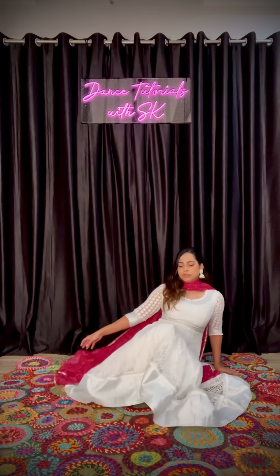Your leg position is going to be this. You keep your feet together, you keep your knees together, and whatever you're wearing, your ghagra, anarkali, make sure that's nicely spread out. Also, you can do this choreography solo or with somebody, like how me and Vinti have done. So you can do it both ways.